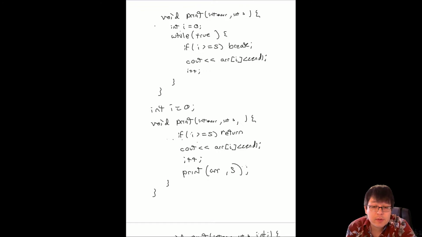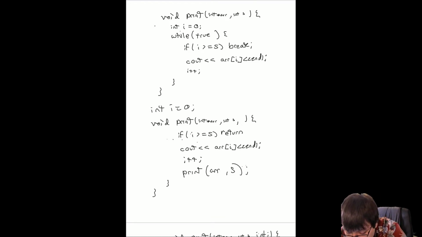Literally the only difference between these is that the i equals 0 is outside the function. And then also basically the recursive call, which again, if you want to have an equivalent line in iterative code, just write the word continue at the bottom.